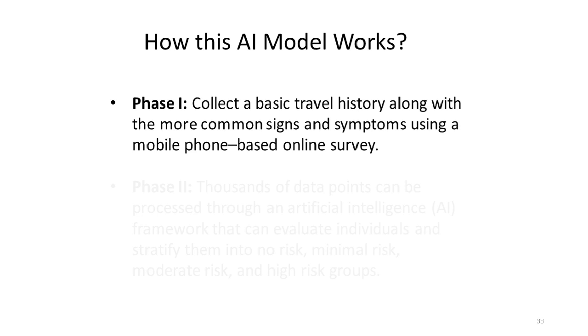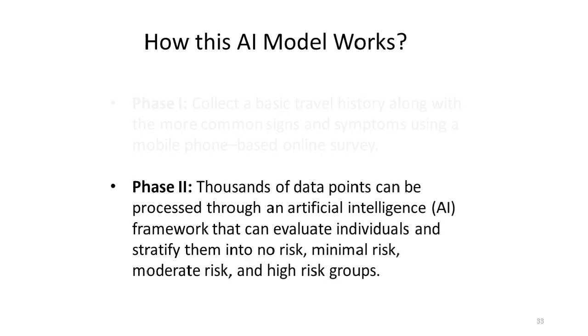The first phase of the model is about data collection. We collect the data through travel history, signs and symptoms, and a mobile phone based survey. Once the data has been collected, at the back end it is handled by the AI model. The data is processed at the hospital, and individuals who responded through the mobile phone based survey will be sent an alert within a minute about whether they are likely to have the coronavirus risk and need to go to the nearest testing center, or they don't have to worry.